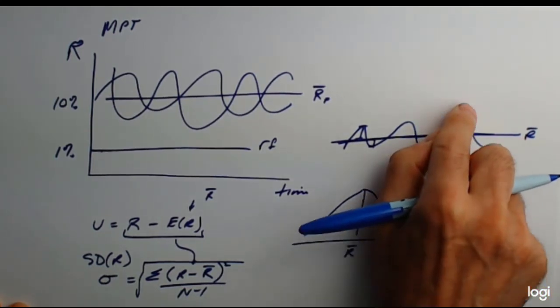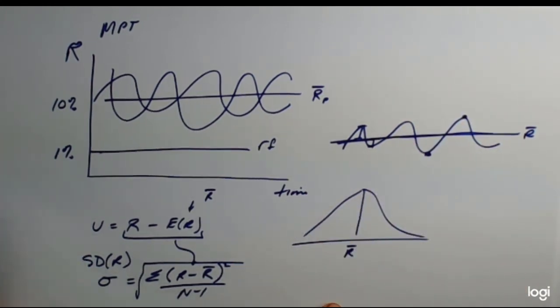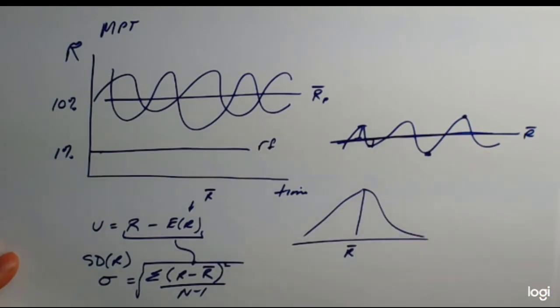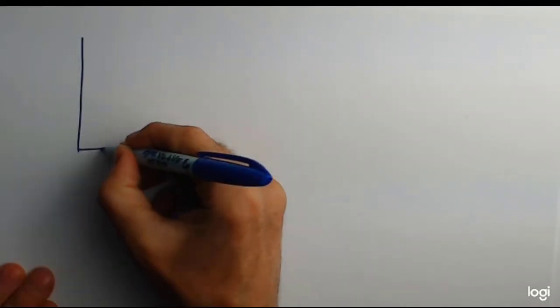And so if you can go down a lot, you can go up a lot. And so that's the thought process there. So standard deviation captures total risk associated with a stock. So here's the return, here's what's expected. This is a measure of total risk. It's consistent with this story.